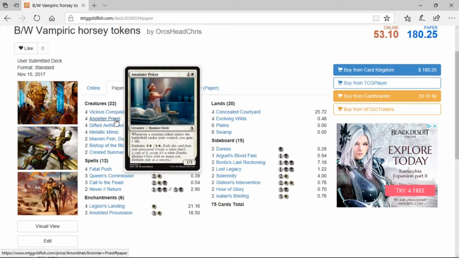Next one I run is Anointer Priest, which is 2 mana, human cleric, and its ability is whenever a creature token enters the battlefield under your control, you gain 1 life, and then you can embalm it for 4 mana. So I run 4 of these. These are really handy because we're going to be generating a lot of tokens within this deck very quickly, so we can gain a lot of life, and it's an added bonus for the Crested Sunmare. Only bad side is it's a human, but for what we're doing with this deck, it is a necessity.